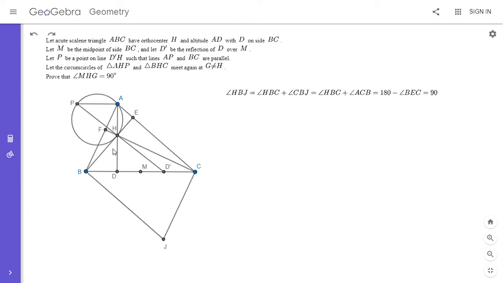They add up to 180 minus angle BEC, and BEC is a right angle, so that's just 90 degrees. So we know that HBJ is 90 degrees. Similarly, we have HCJ is 90 degrees, and so that means HBJC has to be cyclic. I think I forgot to write out here that HCJ is also 90 degrees, but if both of them are 90 degrees, since the opposite angles of the quadrilateral add up to 180, we have HBJC as cyclic. So we can draw the circle through those four points.